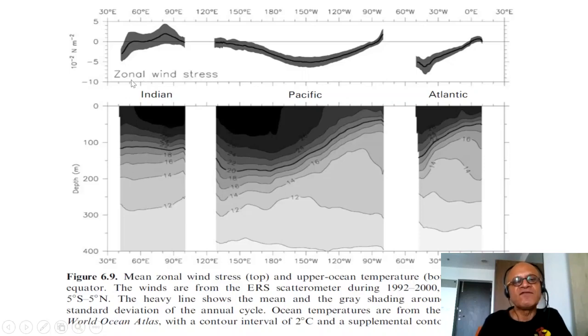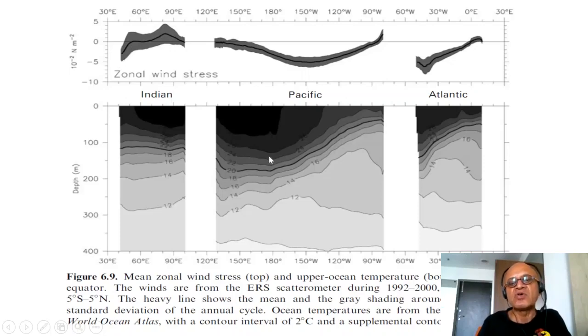But in terms of differences, you can see that the Pacific Ocean has, if you look at the zonal wind stress, strong trade winds, so easterlies, northeasterlies, southeasterlies. And in the west you transition to basically monsoonal forcing, and there is a similar behavior in the Atlantic, which is slightly different because the zonal extent is smaller, whereas the Indian Ocean is dramatically different. You see westerlies here and tapering off into easterlies at the western end.